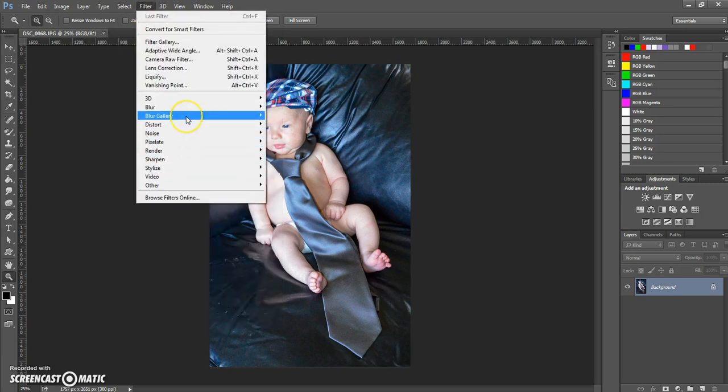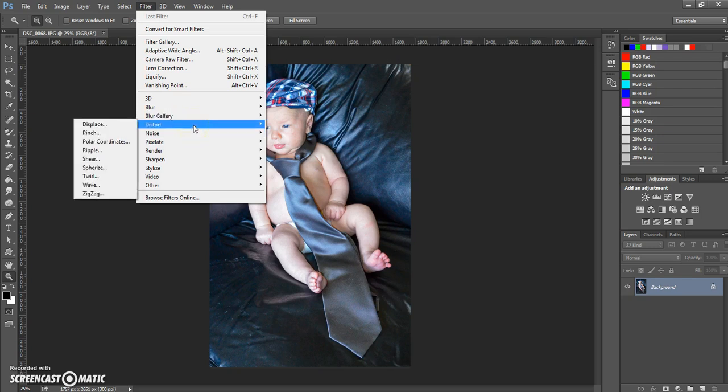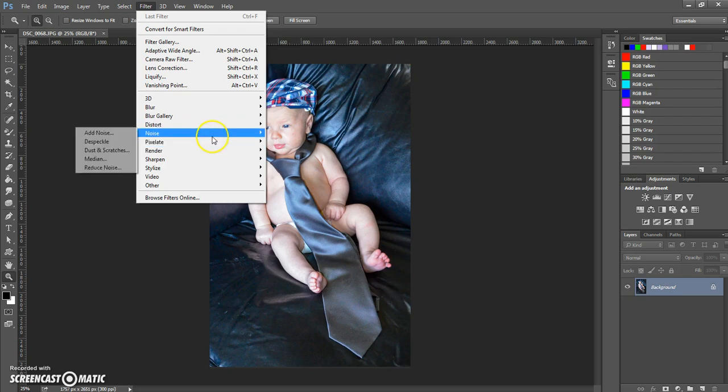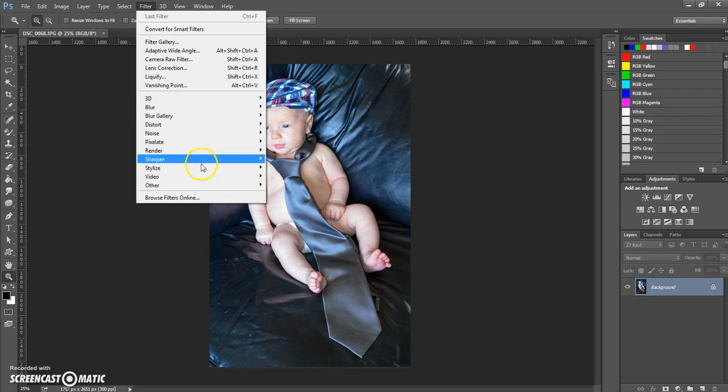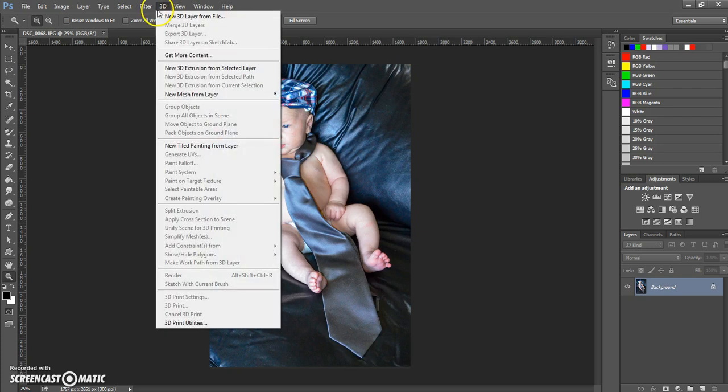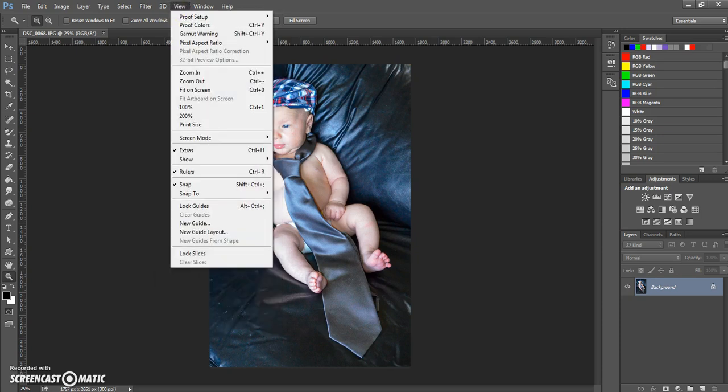Okay. Filter is basically, I would say, like effects. It gives you a bunch of options for blurring, like if I want to add a blur, if I want to distort the image in some way. Again, these are gross adjustments generally, unless you make a selection, then it will only affect the selection. Like noise, if I need to add noise, which is like speckledness, you can pixelate. Some of them are very arty, but that's generally what that works with. 3D, you really won't have to worry about for right now, but you can literally bring in 3D models and paint on them and do things with 3D. We're not going to worry too much about that.